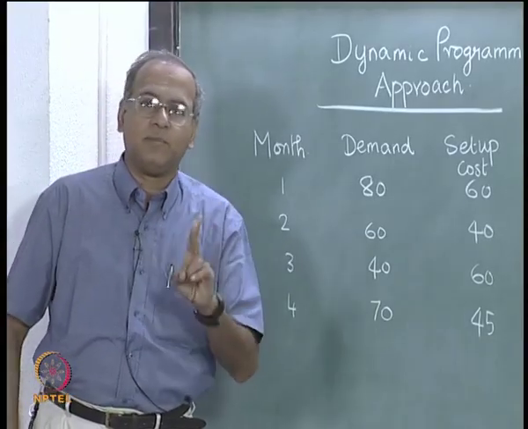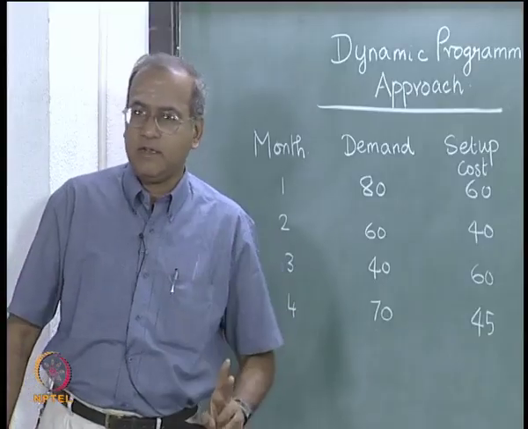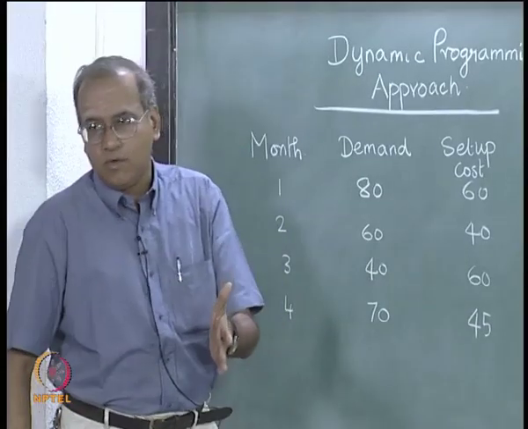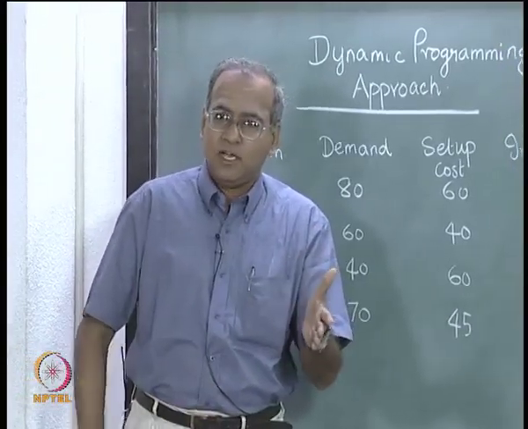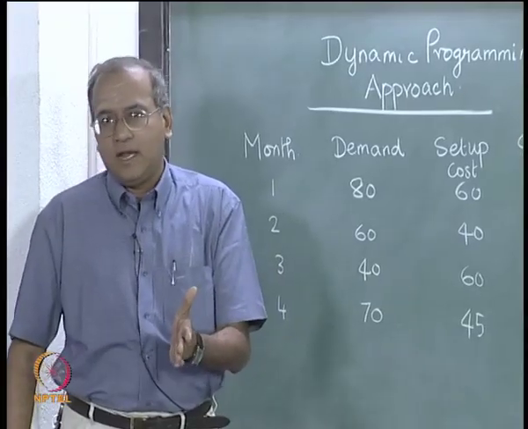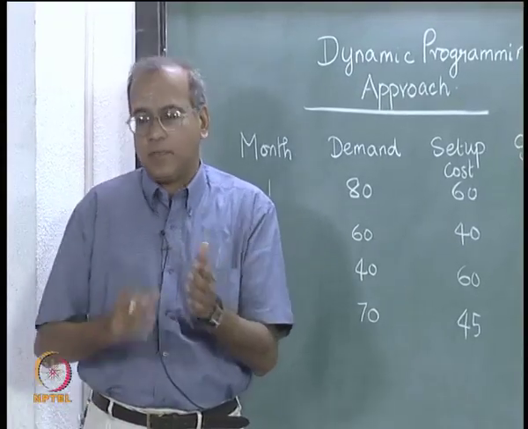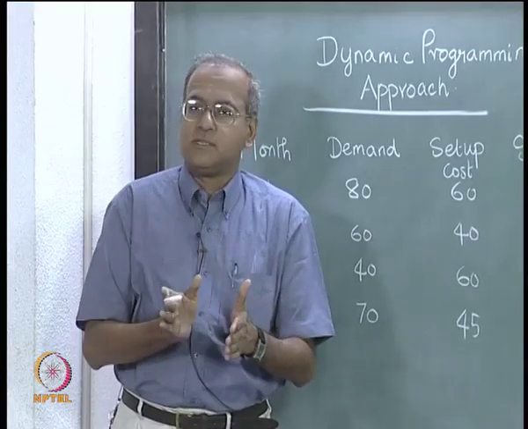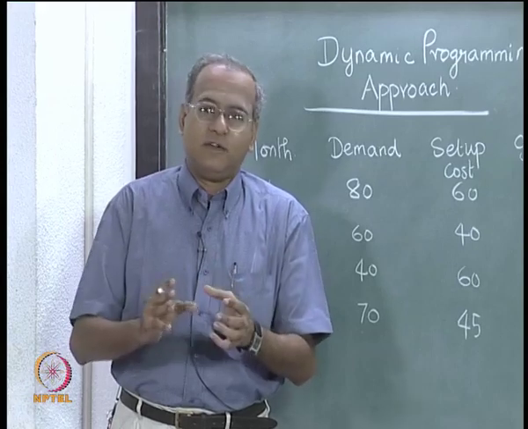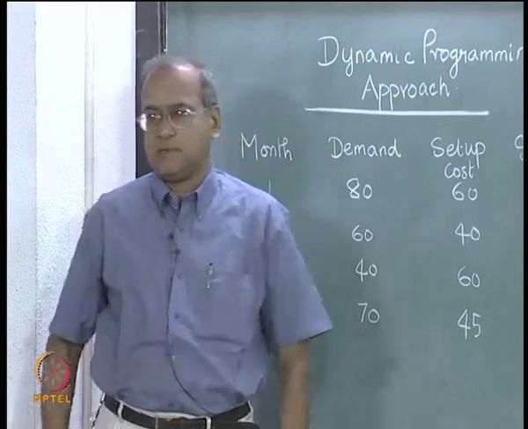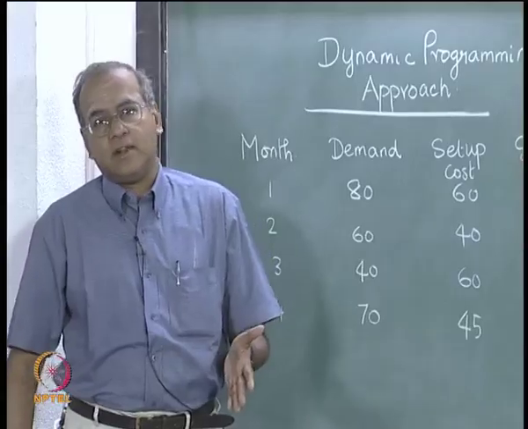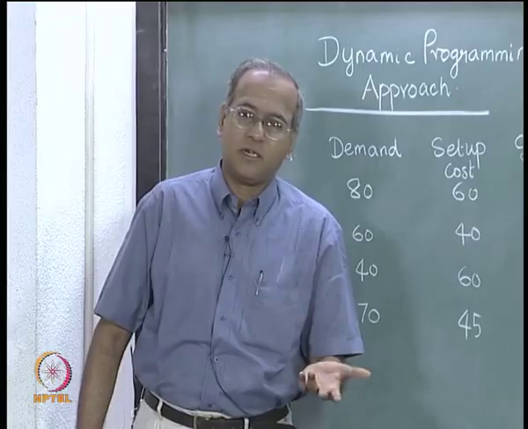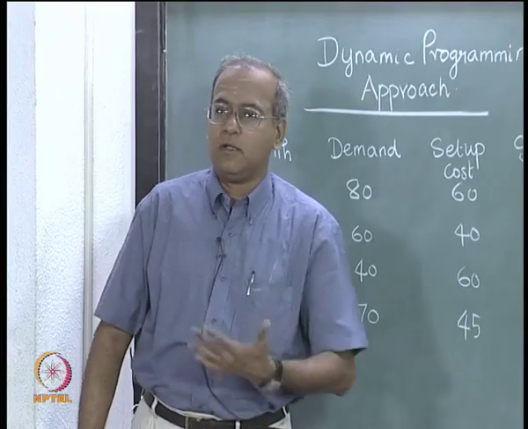So, these are the two important results of Wagner and Whitin, which I once again repeat. If the beginning inventory is 0, or only when the beginning inventory is 0, we will decide to produce in that month, and if we produce, the production quantity is equal to the demand of that month, or the demand of 2 months, or demand of 3 months, or demand of a certain integral number of months. If there is beginning inventory, then we will not produce, and that beginning inventory should be sufficient to meet the demand of this particular month.